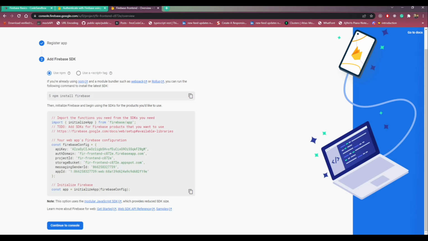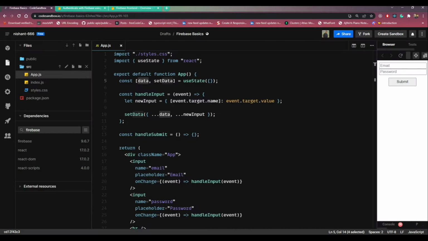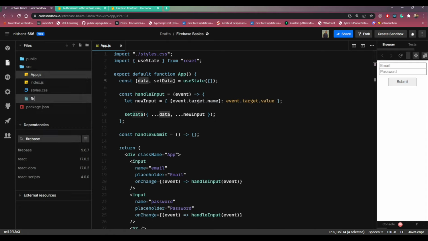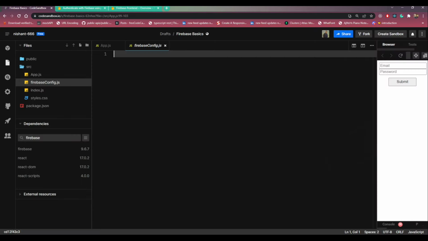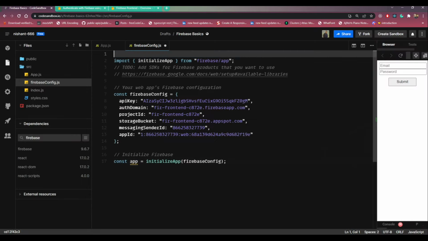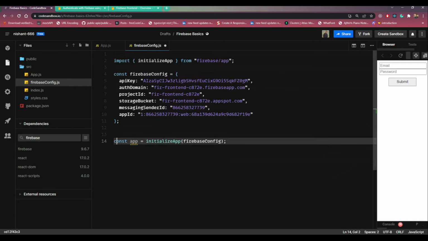Now you see we are getting all this data here that we have to import into this app.js. So create a file here, firebase config.js. Let's put all the things here, copy these things and just paste here. Let me remove the comments to make it more clear. We have to export this const app.